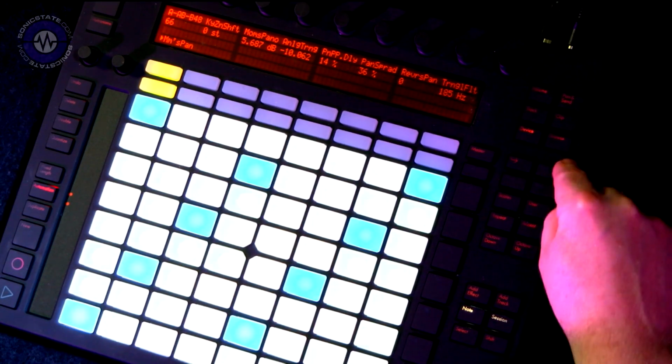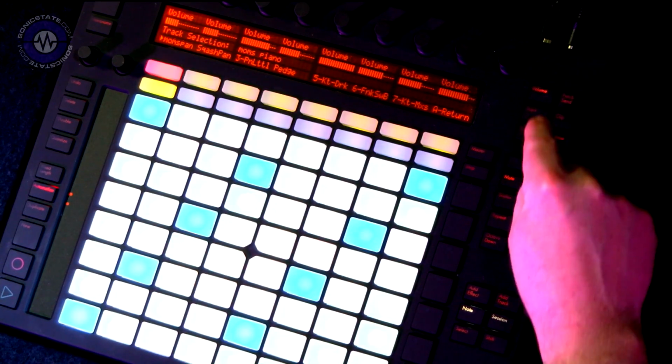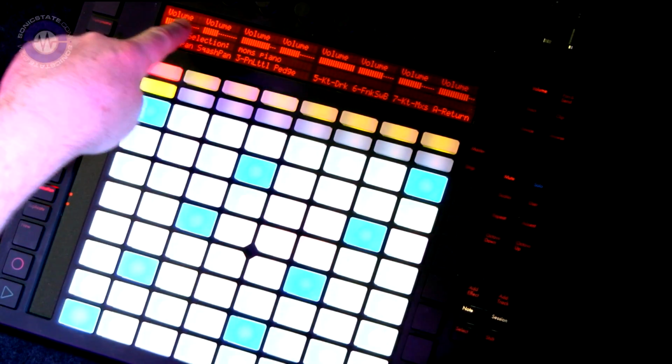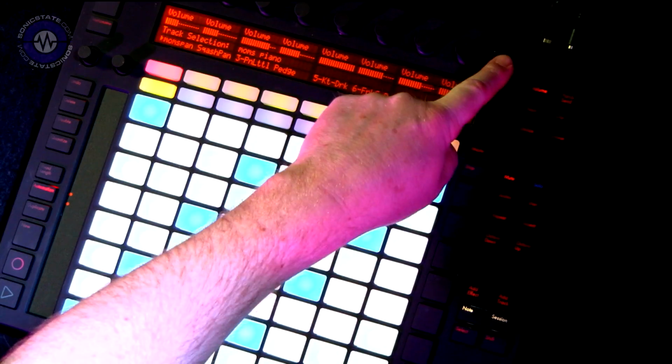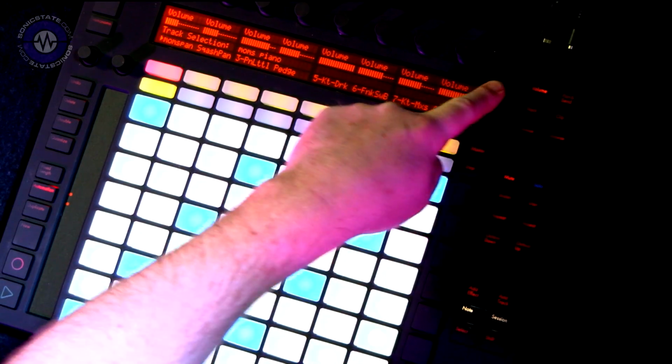So a quick note about these mode buttons. Basically there are 6 of them. We start off in the volume mode. If I press the volume mode, then I've got rotary encoders for the 8 tracks that are currently displaying on the grid. The last one is the volume. That always actually is master volume.